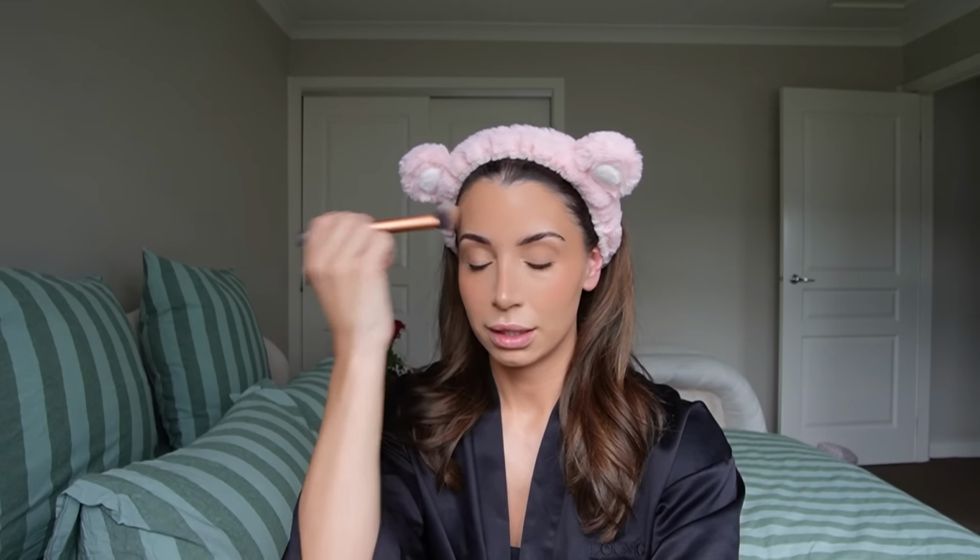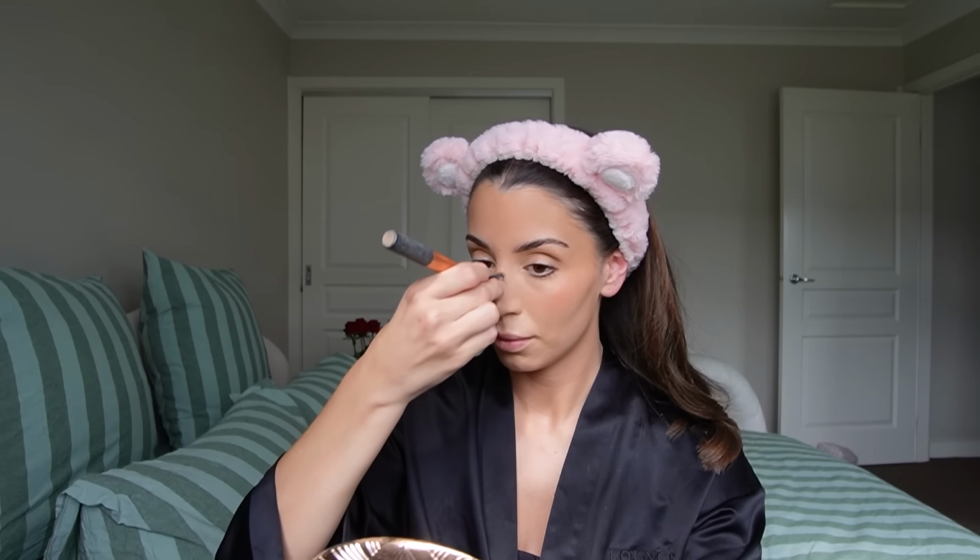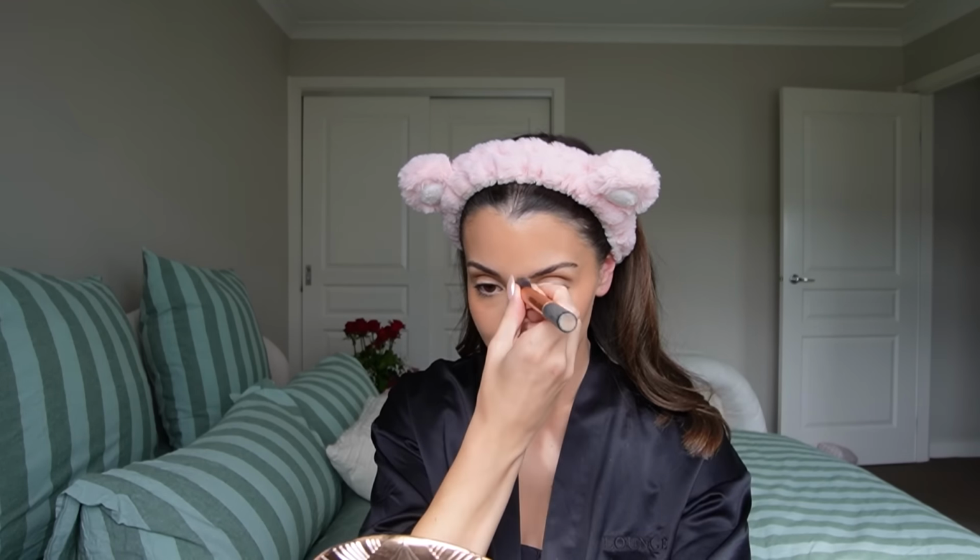This is like day to day. And I know maybe I should be doing a little bit extra because I'm going out, but I don't want my makeup to be too crazy tonight. I might do something a little different with my eyes, but this base would be fairly the same as what I'm doing on a day-to-day basis. And same with that contour kind of up my nose, a little bit there.